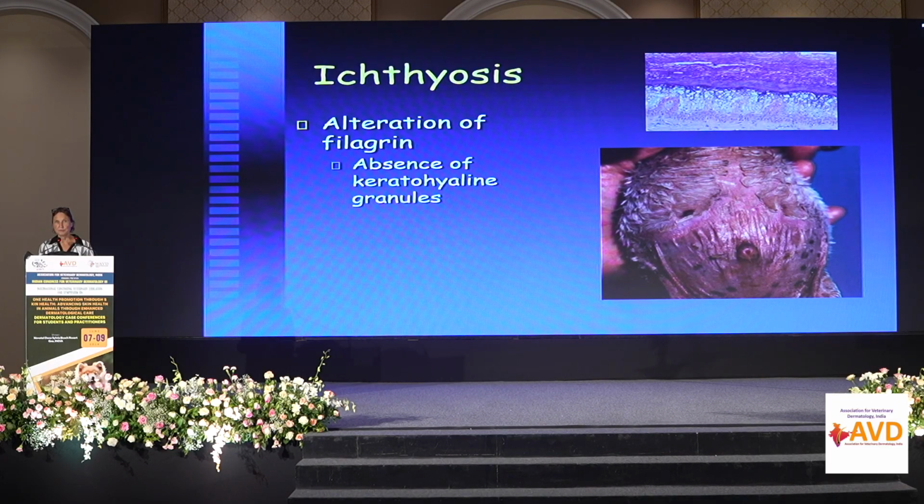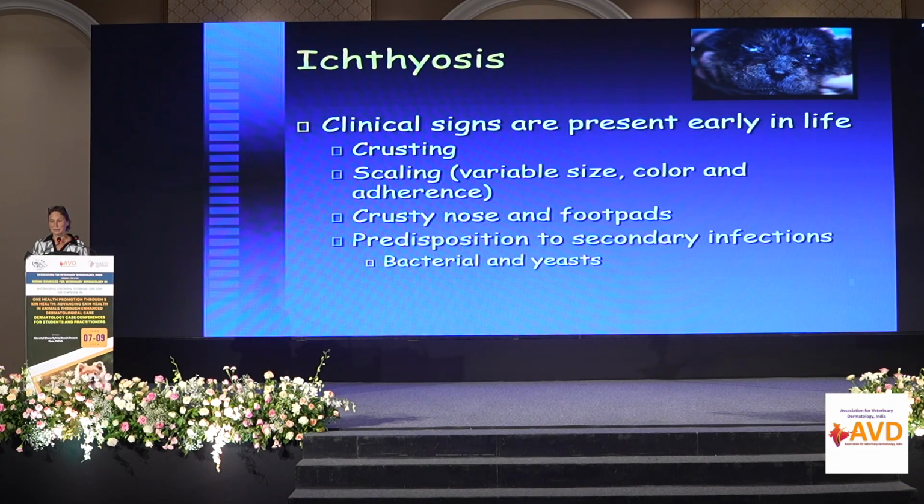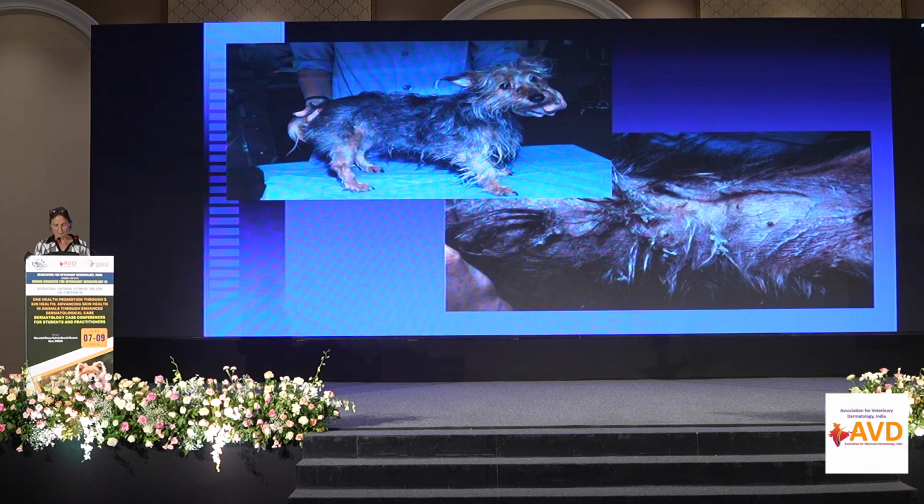And there are many forms of ichthyosis that are incompatible with life. So it's not anything that can be fixed or treated. In milder cases, you can control the secondary infection and make them more comfortable. But severe cases typically end up being euthanized. But again, look at the clinical features. So it's basically this peeling of the skin.